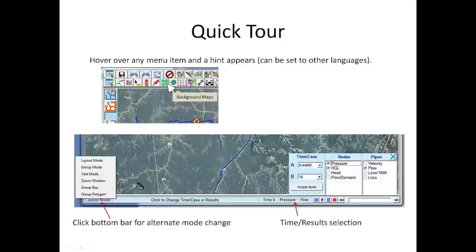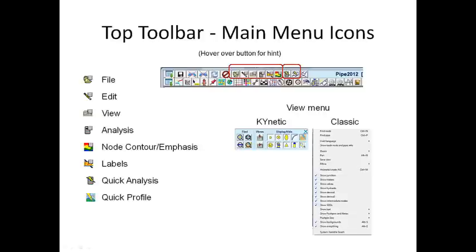For time analysis such as EPS or surge, the time may be selected using the drop-down selector or the new slider. The selector is also used to select cases for models with multiple case scenarios. Results labels, contours, and emphasis may all be animated using the control buttons at the bottom. Two sets of results may also be simultaneously displayed on a single graph, and the two parameters to be graphed together may be set here.